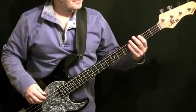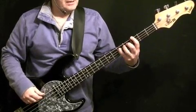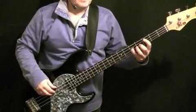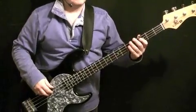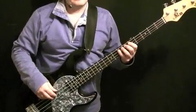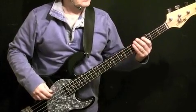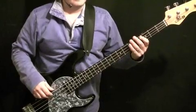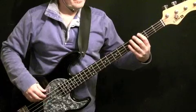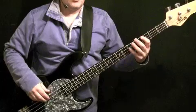Second bar, notes you've got are G, low G, 3rd fret of the E string, D again, 5th fret of the A string, octave of G, 5th fret of the D string. It's kind of like an answer rhythm to the first bar. So the first bar would be 2, 3, 4. And that rhythm carried on for the next 2 bars. So again, you've got 1 G, 2 Ds, and then an octave G.